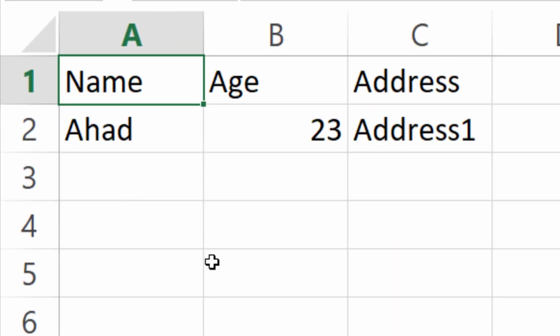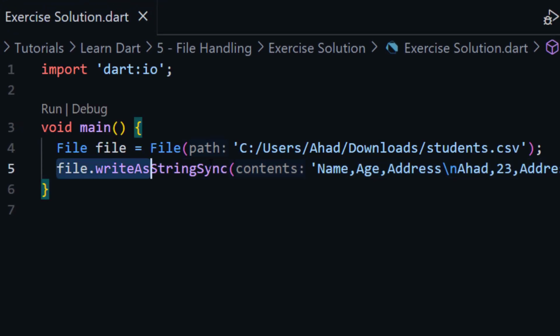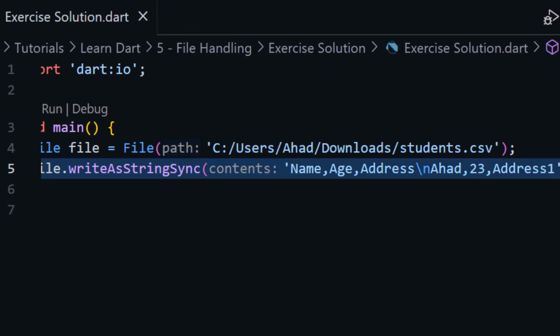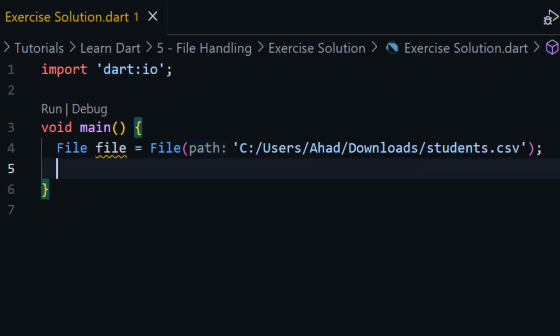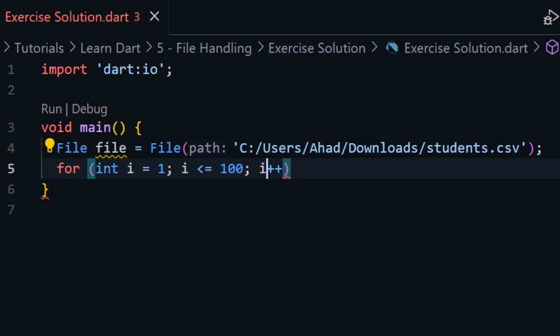We can add different data into our file. Let me show you. Now our file has a data, only one data. Now let me remove this line. Now we will use for loop to add data into our file. I = 1, I less than or equal to, for example, we want to add 100 records into our file, I plus plus, like this.